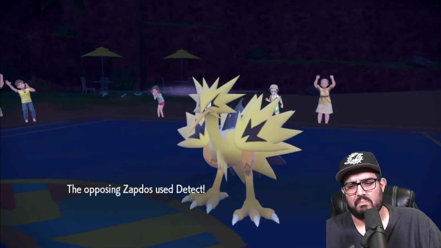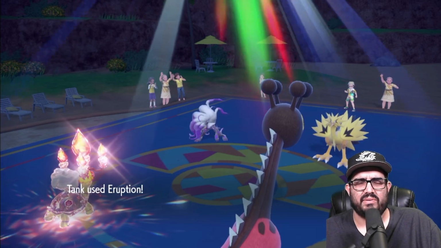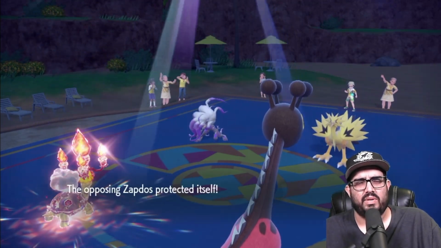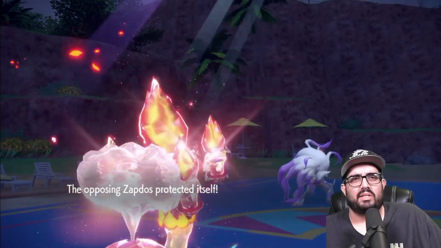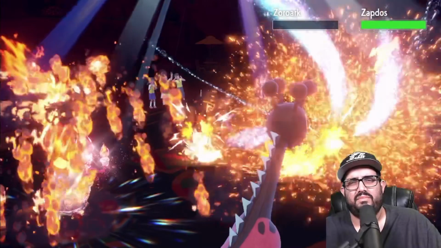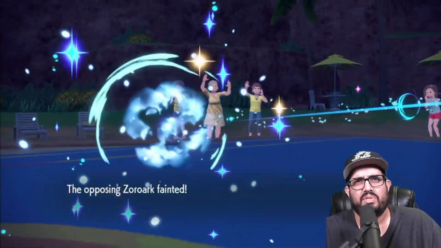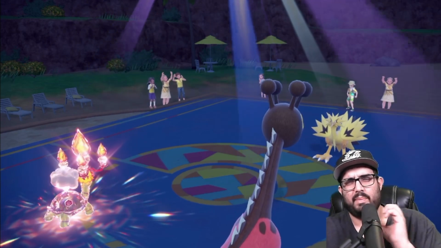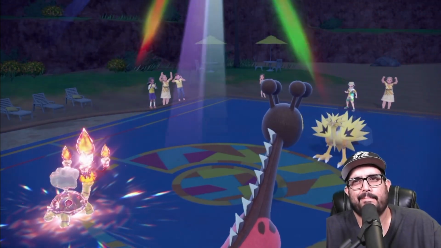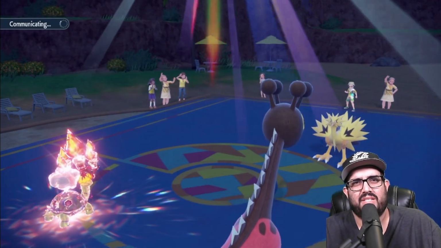He does Detect. Okay. I figured he would. Show me a double Protect on the Zoro. No Zoro double Protect. That's fine by me. You can't do anything to me. I'm a Torkoal. Let's go, Torque. Probably a little premature on the Eruption, but I wanted to cover for a potential swap. Just in case.